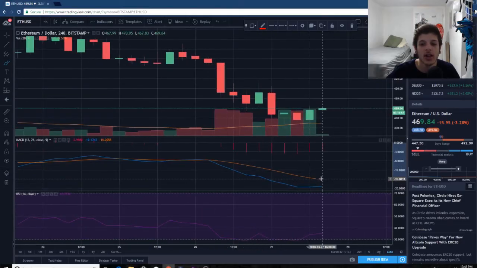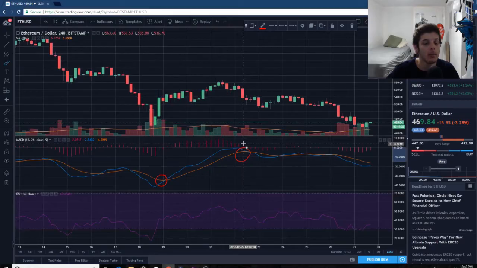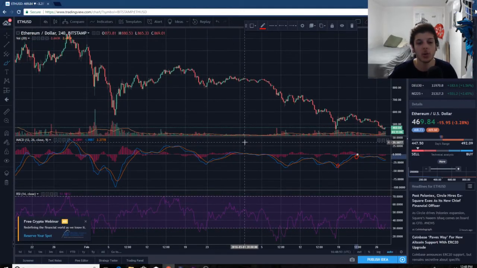So you can start to see over here, maybe wait till they get a little bit closer, right? And you would be buying, and you can possibly make a trade over there, but it all depends. It all depends on how much risk you're willing to take. Generally speaking, just using the MACD, you're probably going to get a lot of small gainers, but a couple small losses in between. So let's say you do 10 trades, you'll probably make money on about 7 of them, and then you'll lose a little bit on a couple of them, but overall you'll make money.